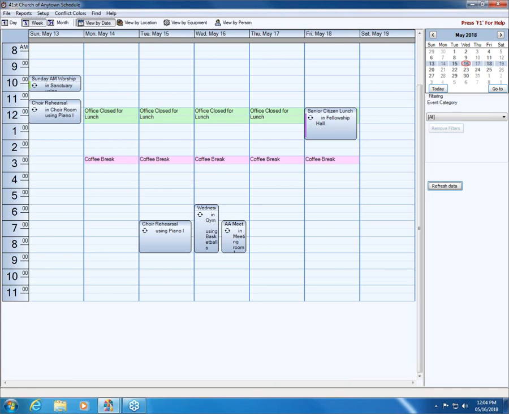If you look at the book, it tells us that in the upper right corner we have this calendar that we can use to move through using the arrows to move back or move forward to find the date we need. Or if we click the Go To button, then just to the right of that, there's a little box where we can type in a date and hit Go To again, and it takes me right to January 1st. Notice here we have Monday, January 1st. We're going to go to today, so I'm going to click the Today button.